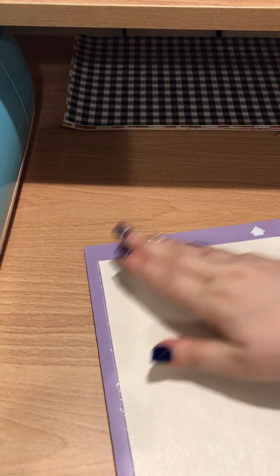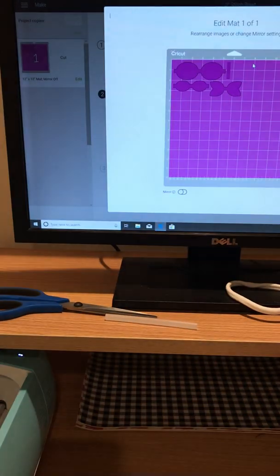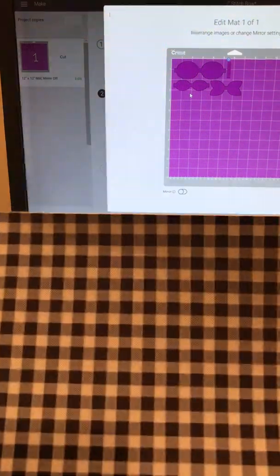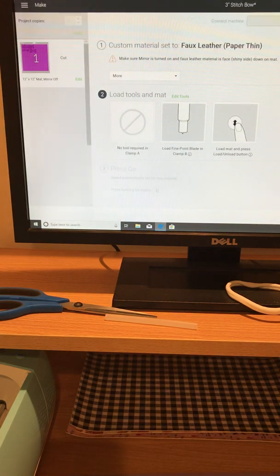If you put it on crooked it will come out crooked. This material only goes over to eight inches, so I have to edit the placement. Now you can see the material lines up right next to the eight-inch mark on the mat — perfect. Make sure the material runs left to right; if it goes sideways or upside down it will cut out crooked. For patterned sheets, you need to cut in a certain direction or you'll end up with upside-down prints.